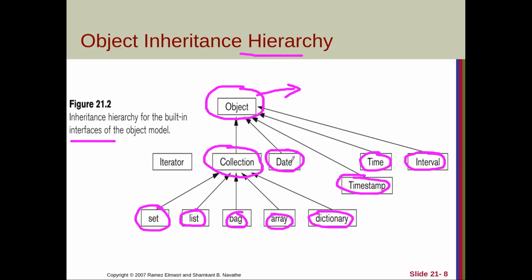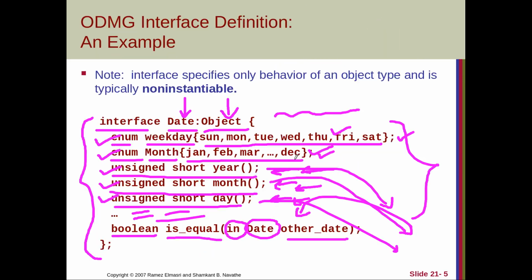Now, similarly, date. We will move to the previous example to see why we are using this object here. The name of the interface is date, which is inherited from object. That is the meaning of this statement. We are defining a new interface with a colon. Here we are not using implements, we are using a colon for inheritance. So date is inherited from the object interface. That is the syntax here.